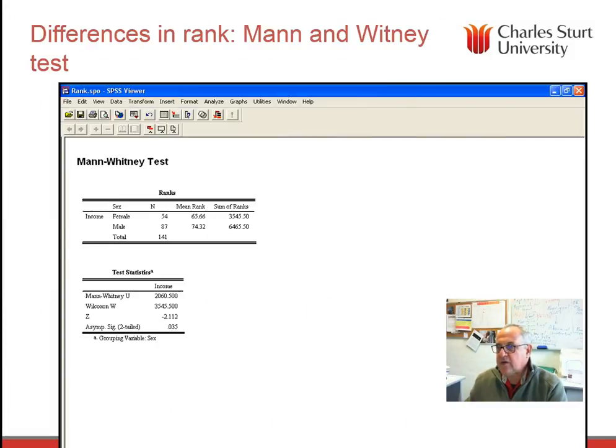Now, the Mann-Whitney test is a test of ranks. Here I've just simply done a test of ranks in terms of exam results from a subject I taught a while ago, and you can see here that indeed the men in this subject did significantly better than the women, and the two-tail measure there is given as this result. And again, this is the sort of output you get from SPSS. You don't need to calculate this, but you do need to interpret what the computer tells you.